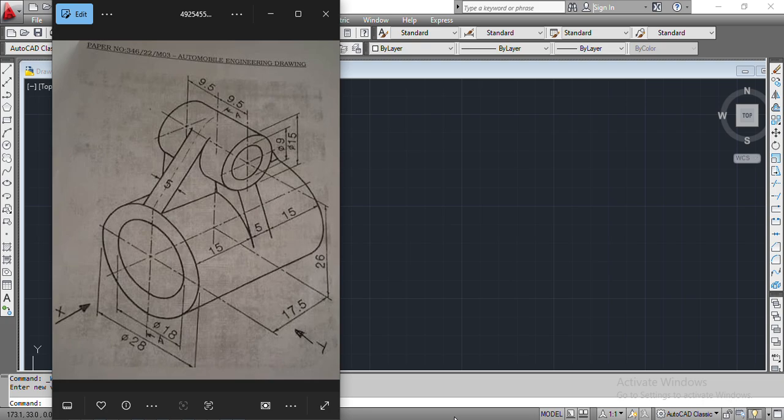So the second thing to check is the dimensions of these views. The front view has a length of 28 and a height of 14 plus 26 plus 7.5.